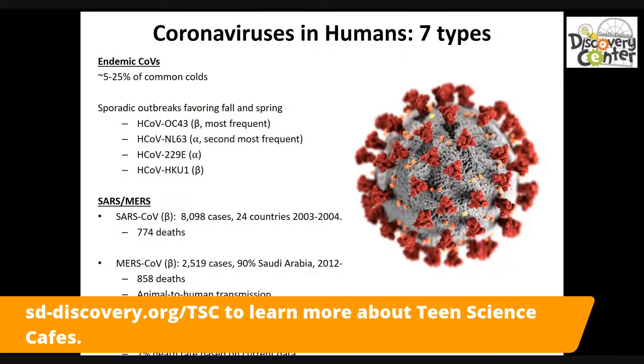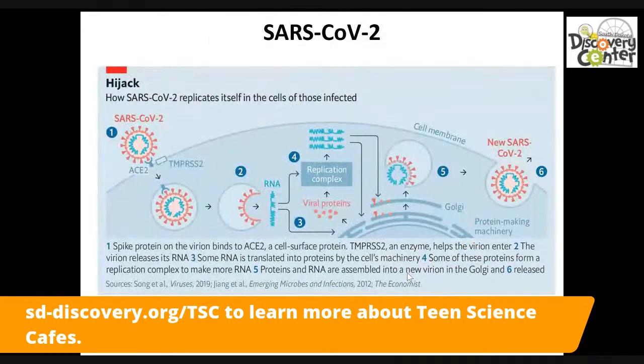SARS-CoV-2, which emerged in late 2019 and is associated with the COVID-19 pandemic, has caused over 3 million cases worldwide, more than 220,000 deaths, and currently a death rate that's estimated to be about 7%, which is much higher than seasonal influenza, and even the influenza pandemic of 1918. That's a very aggressive virus that we're seeing infecting people, and it's shown here in this figure. SARS-CoV-2, looking at the virology, is very different than influenza, but it has a similar mechanism of binding to a host cell, infecting the cell, releasing its genetic material, and then creating more virus. There's a spike protein on SARS-CoV-2 that binds a receptor known as ACE2, and that initiates the infection process.